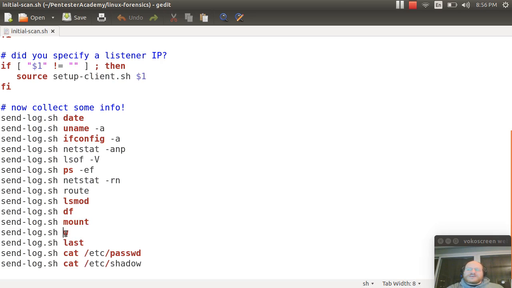The w command will show you who's online and what their last command was. The last command will list logins. And I also want to cat out /etc/passwd to see if any new users have been added. Then I will cat out /etc/shadow just to make sure someone didn't enter a new account with an empty password, for example.